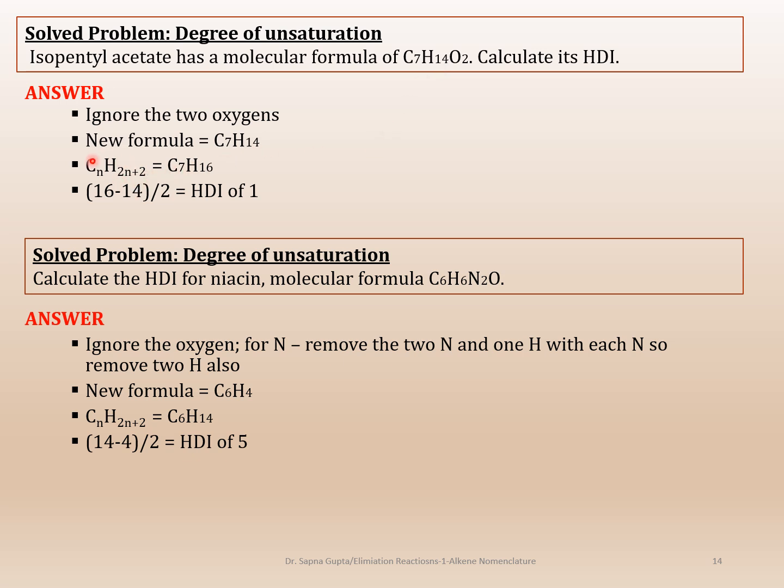So you find the alkane from there, which is going to be C7H16. You don't have to do the whole thing, just take the hydrogens in there. So 16 minus 14 divided by 2, and that is 1 degree of unsaturation. Okay, so pretty simple and straightforward. I have not had any of my students miss out on any of the HDI calculation at any time. Okay, and so I think you'll be fine. So just go through this one yourself. Let me know if you have any issues.